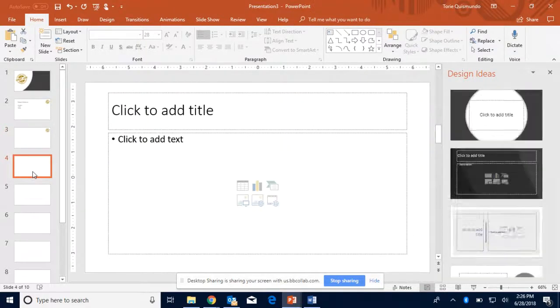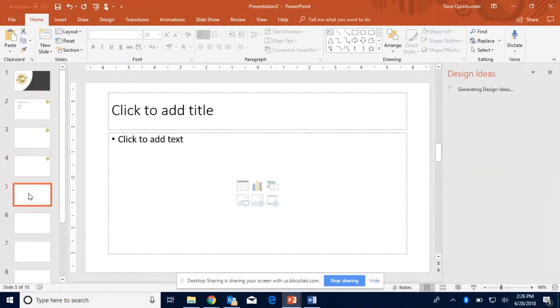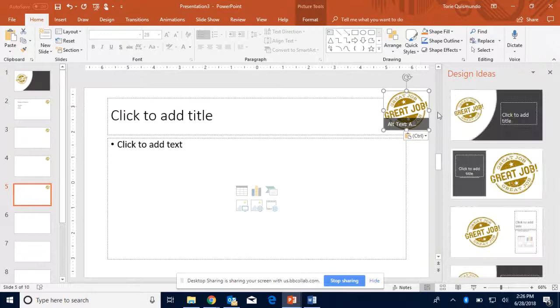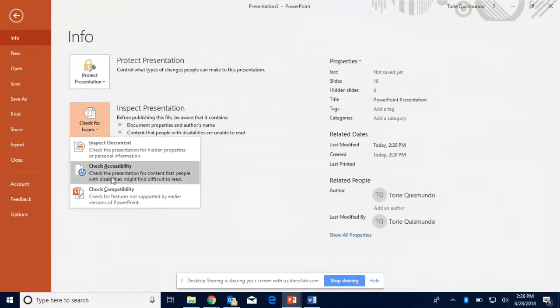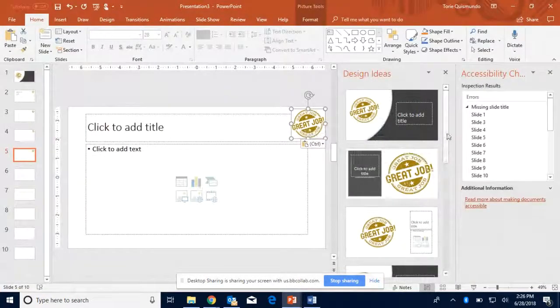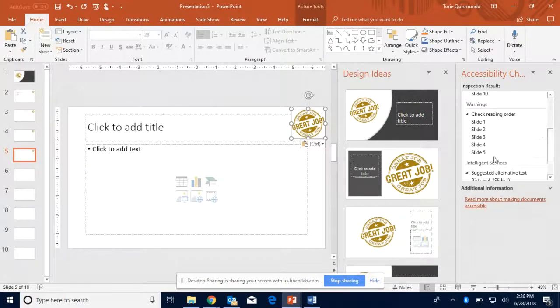And then go to slide 4 and Control-V, and slide 5. But you know how to make something ADA compliant, you have to have a title and you have to have your alt text, right? So right now, if I were to run my check for issues, check accessibility, it's going to tell me in all these I'm missing titles, and then it's going to find I'm missing reading order because I've added an image in the place where it doesn't belong.